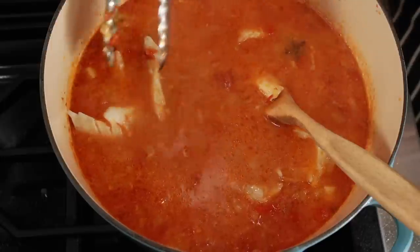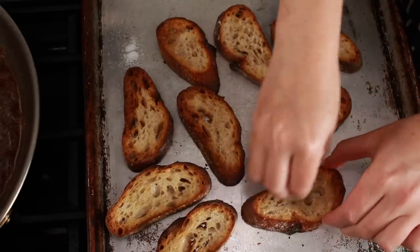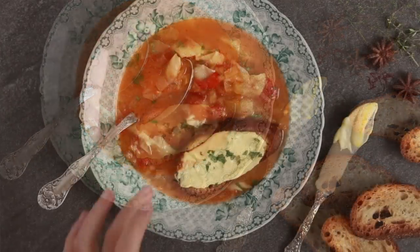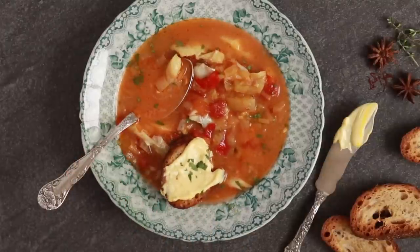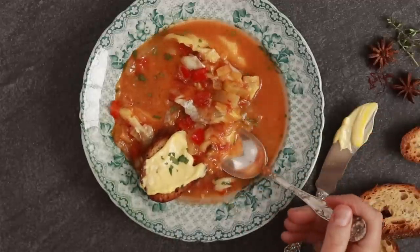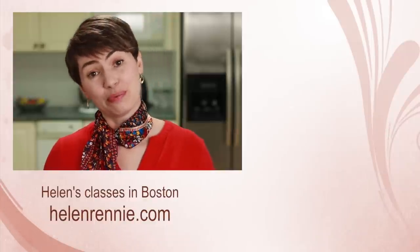Before serving, break up the fish just a bit. If you are substituting a thicker fish than branzino, it would take longer. When the toasts come out of the oven, rub them all over with a garlic clove — a bit of salt helps get those garlic juices going. Slather the rouille on top of toasts, pour the soup into bowls, and top with the toast. As the toast absorbs the soup, it becomes one of the most delicious things in this world. If I had to eat one soup for the rest of my life, this would be it. The aroma is simply intoxicating.